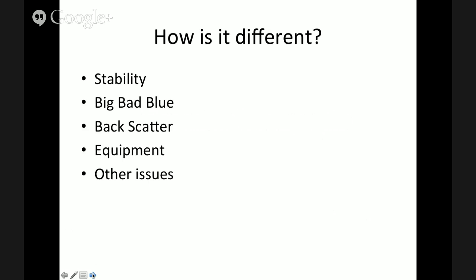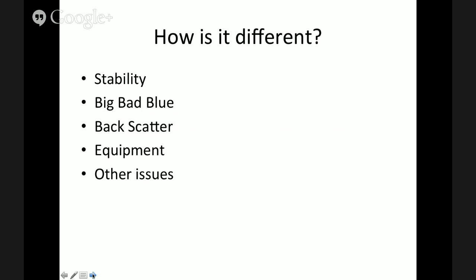All right. So we talked about diving, we talked about photography. All the rules of diving apply, all the rules of photography apply. So how is it different, right? There are three or four factors. The stability that you have on ground versus when you're in water.